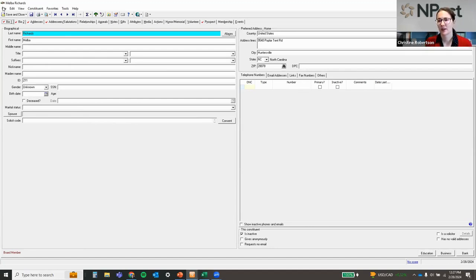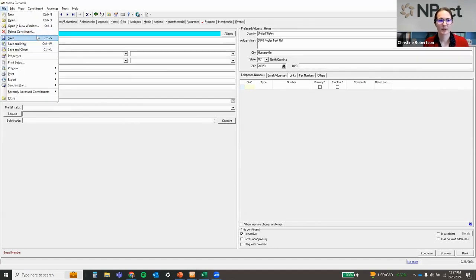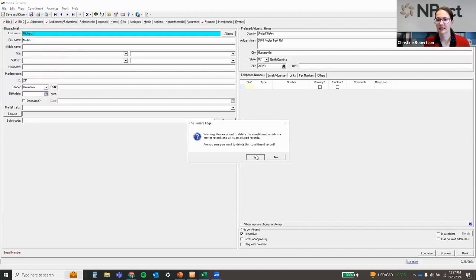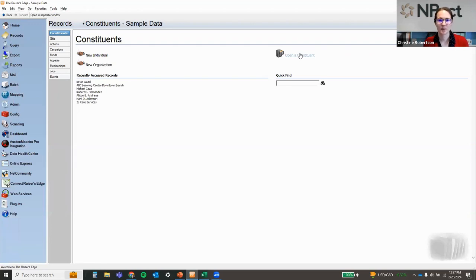And then I would open up the other record and just do a little bit of housekeeping to make sure that there's nothing duplicated, like I said. If we happen to have multiple of the same constituent code or maybe the same email address, things like that, that we want to make sure is cleaned up.